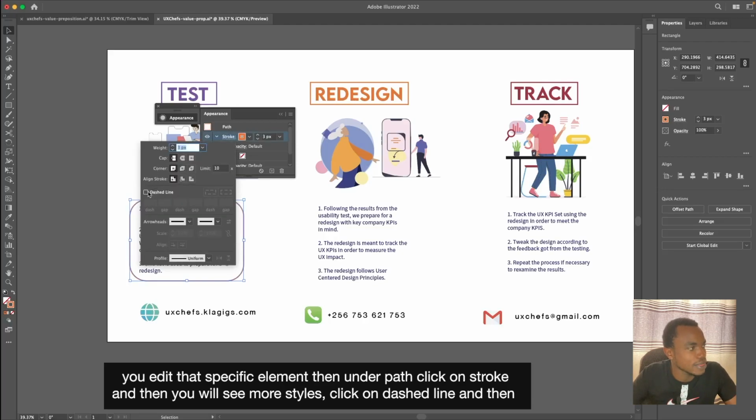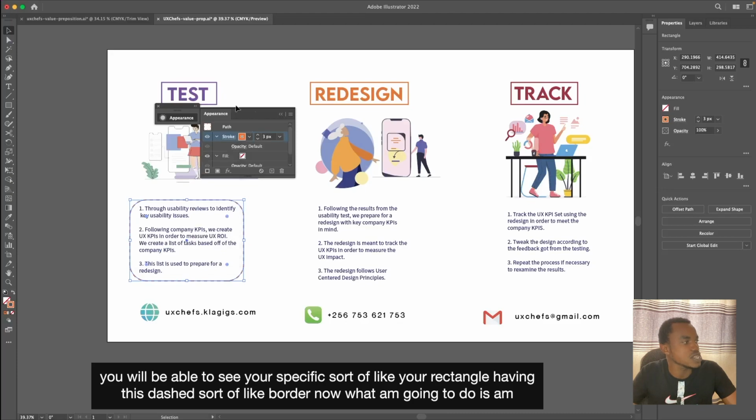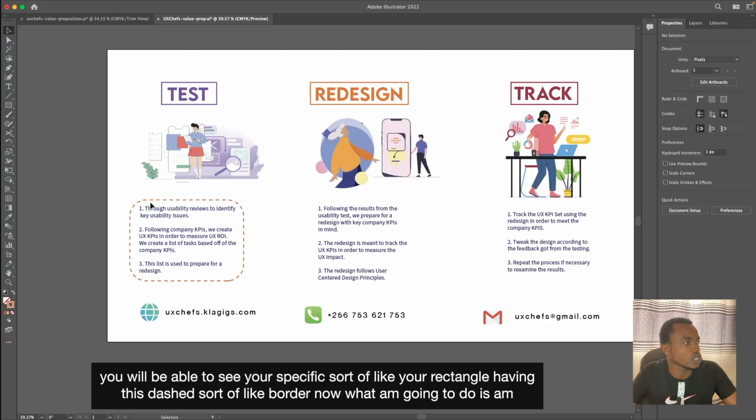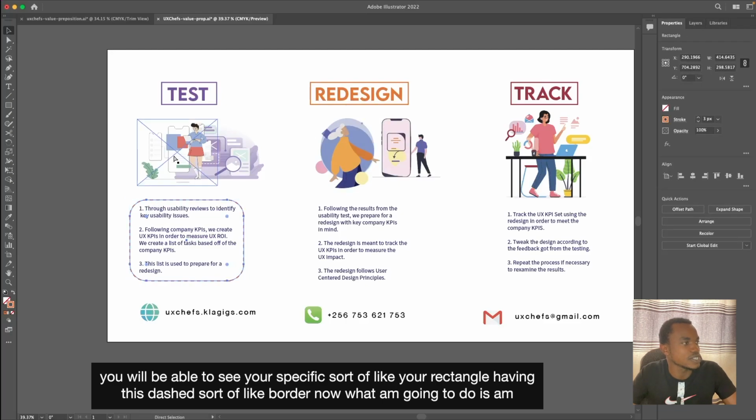Then under path, click on stroke, and then you will see more styles. Click on dashed line, and then you will be able to see your rectangle having this dashed border.